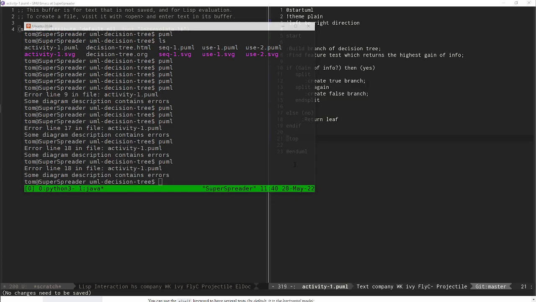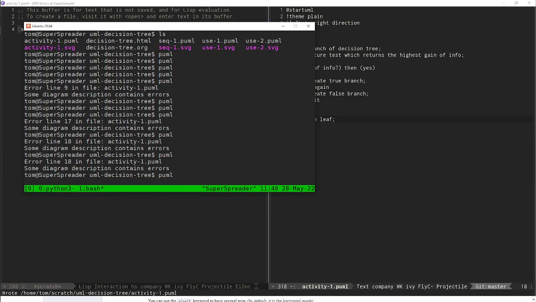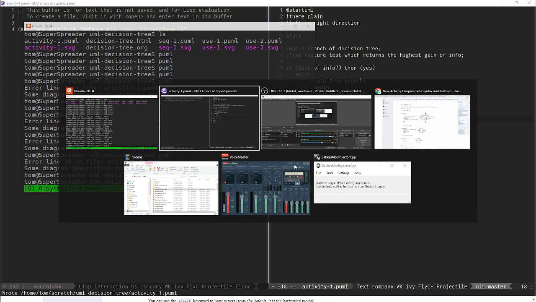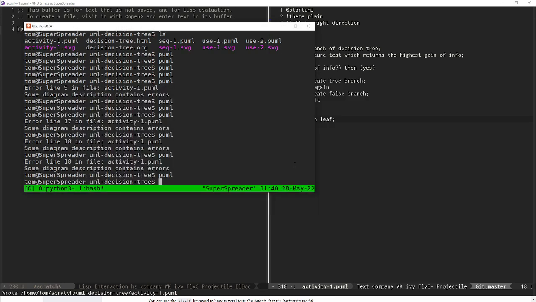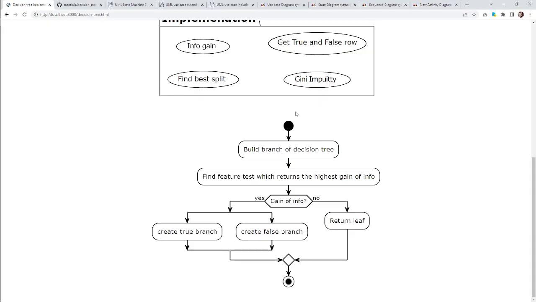All right, we still have a problem. This needs a semicolon. All right. Okay, now we have something kind of like what we're looking for.